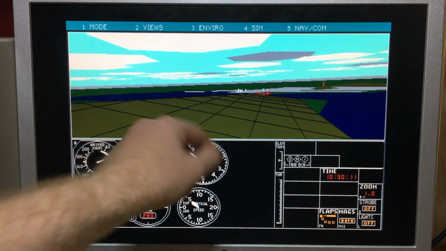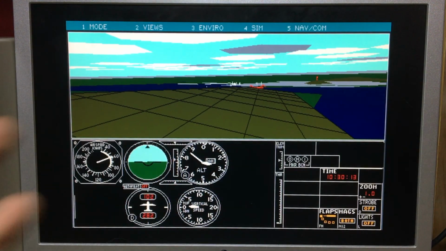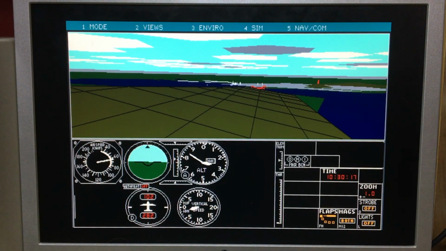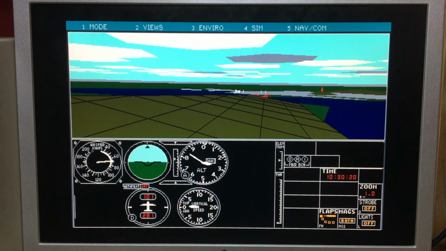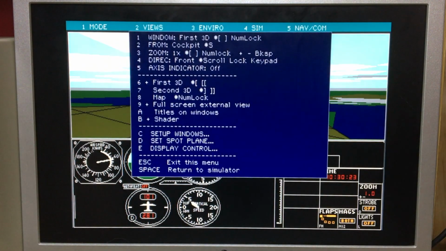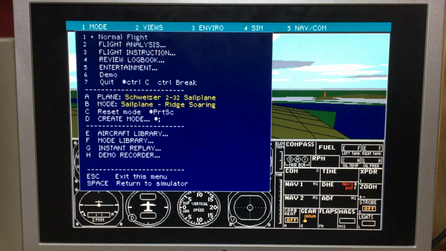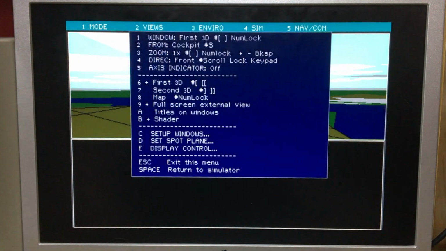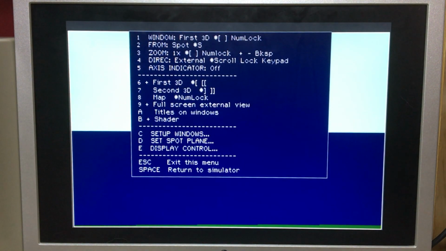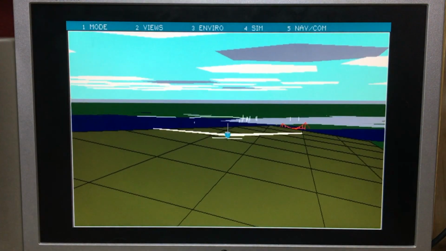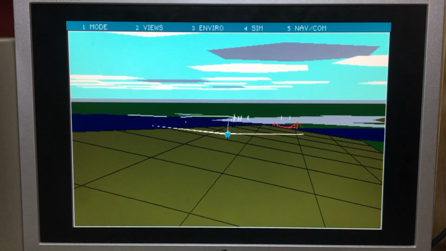I love these sort of old school graphics. There's sort of a simplicity to them, and it's so nice, and it runs so smooth on this. Let's have a look at the escape 1. View, where's the view? Escape 2. View 2. Spot. And space. There we go. We get a little bit of shaking, but let's see if we can loop the loop.